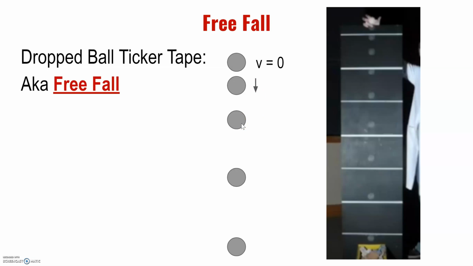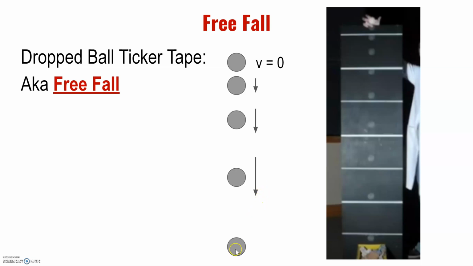When I'm going to draw the arrow in the next point, which is this third ball over here, it's going to be also moving downward. However, we know this ball is now moving faster toward the ground, okay? So now my arrow is going to be longer. So velocity is a more negative velocity. In this fourth ball, same pattern. So we're still moving in the downward direction, but we're moving even faster with a greater velocity magnitude.